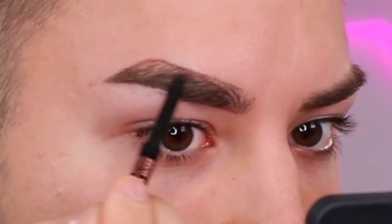Then brush my hairs down and do the exact same thing on the top. Once you have the shape like that, which is pretty dang good, I'm just going to lightly fill in any sparse areas in the middle of my brow, and at the very front just kind of flick it upwards to fill it in. This will help you keep that ombre effect, that way it doesn't look like Sharpie brows, like a James Charles throwback that we don't want.